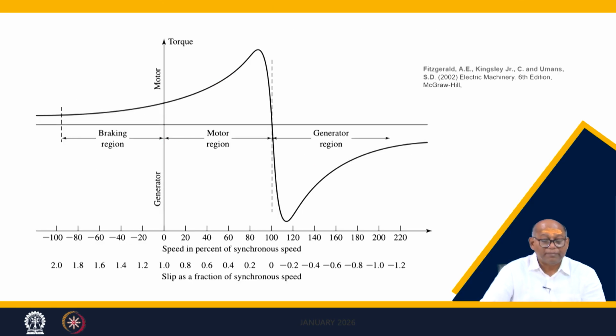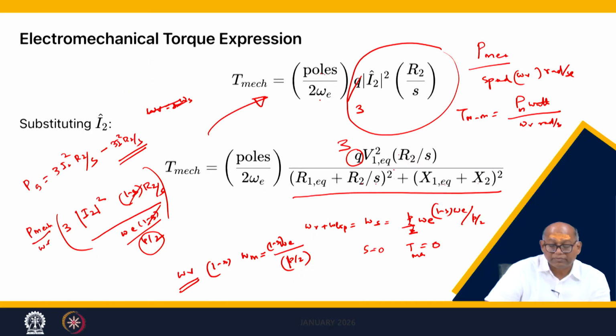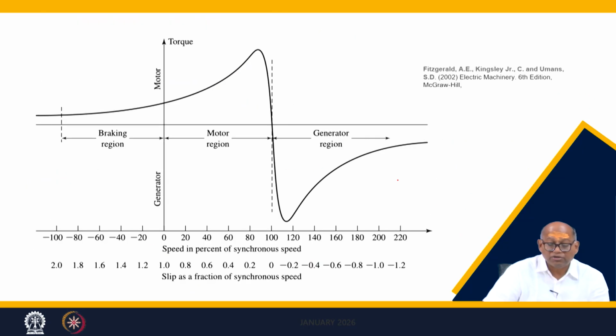If you look at them in the characteristic, it looks like this. In the braking region, the torque tapers down; for slip more than 1, it is the same equation. Put S more than 1 and you will find this. This is a continuous operation. You see, the torque becomes negative, that is the braking region. And in this way, generating.